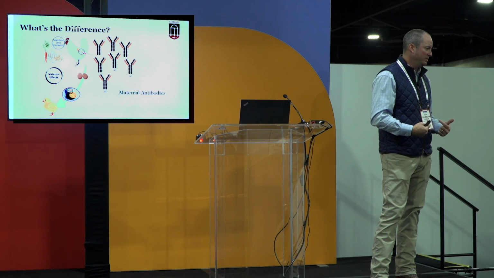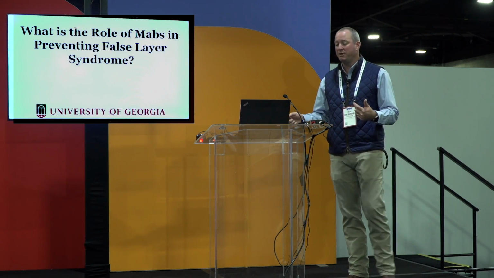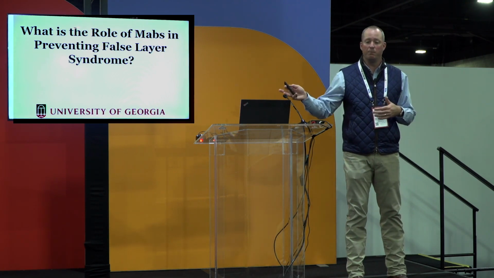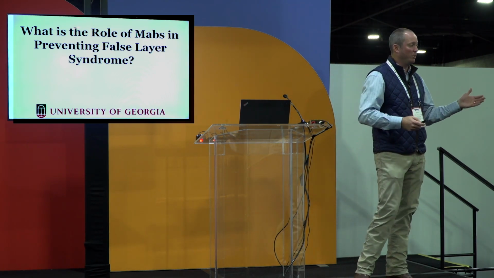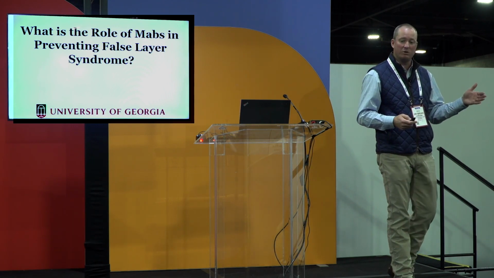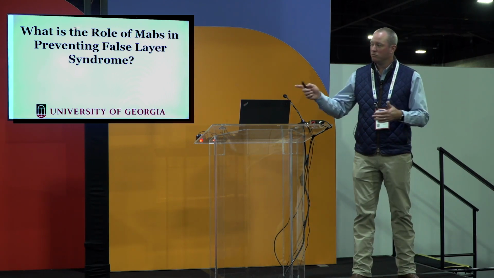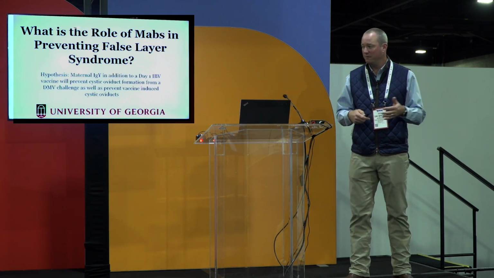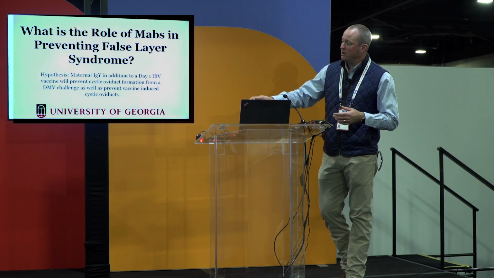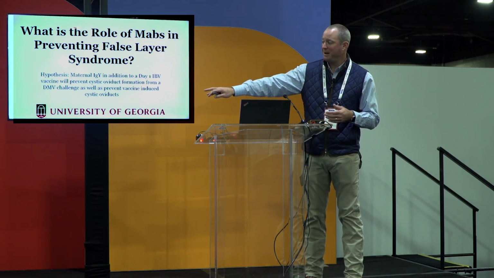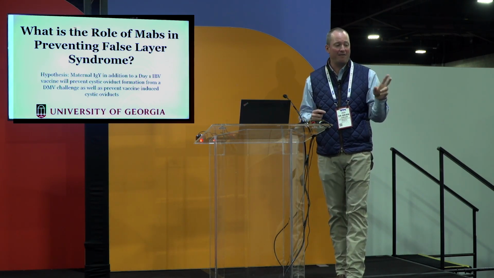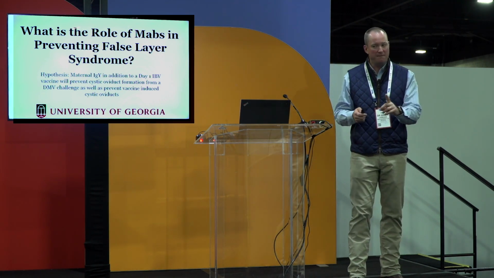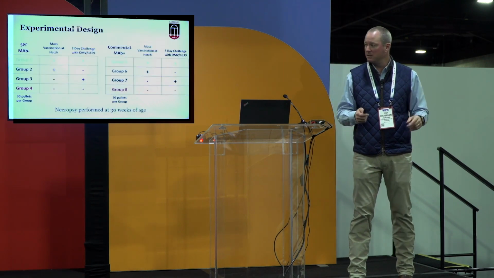And so this actually led to a third experiment that wasn't part of the original project, but with the data we produced from the US Poultry and Egg Grant, we were able to partner with one of our commercial egg producers to look at the role of maternal antibodies in combination with vaccination in the development of false layer syndrome. Our hypothesis was that you had to have both maternal antibody and vaccine, and together they would totally prevent development of false layer syndrome. It may not prevent infection, but it would prevent the development of the syndrome.